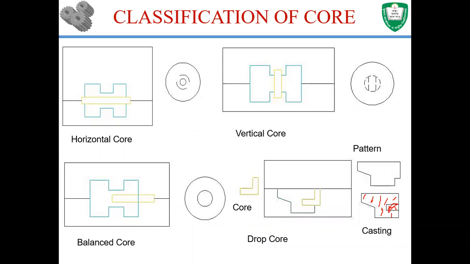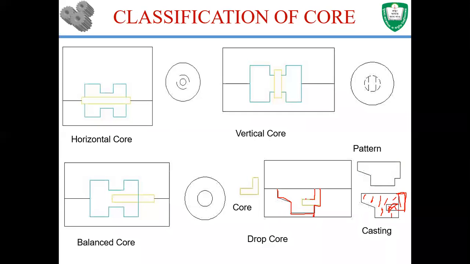You need to make the pattern with no hole in that region, and also you want to place a drop core in that position. That is why, to place a drop core, you need to also add extra material into the pattern in here. And after that you get the cavity. What would be the cavity size? The cavity will be the red line. Then you don't want the material to be in this region, because your final casting size is up to here.